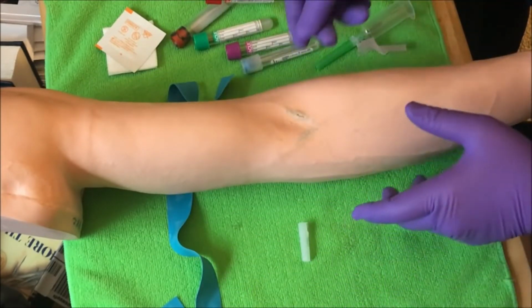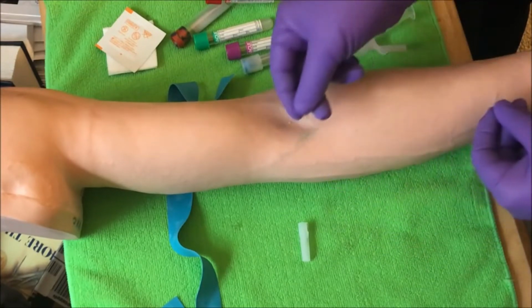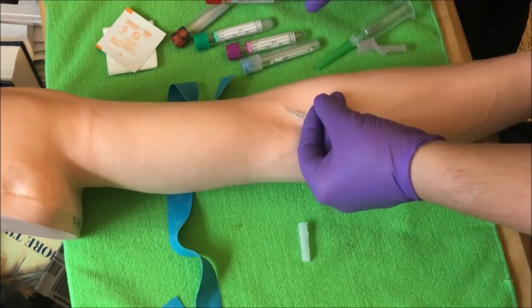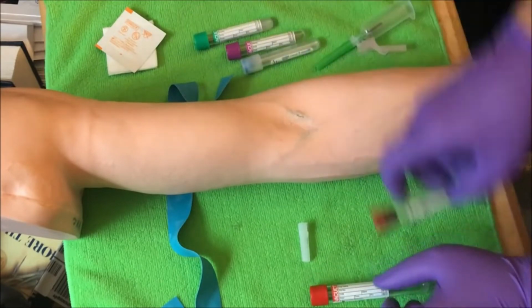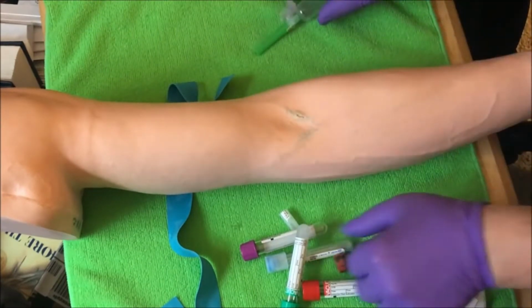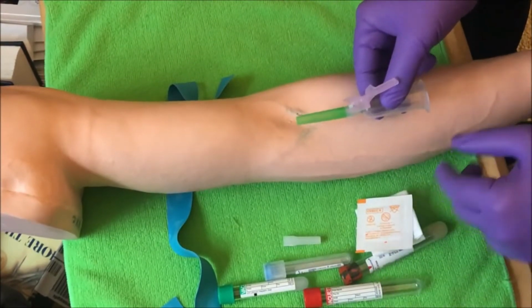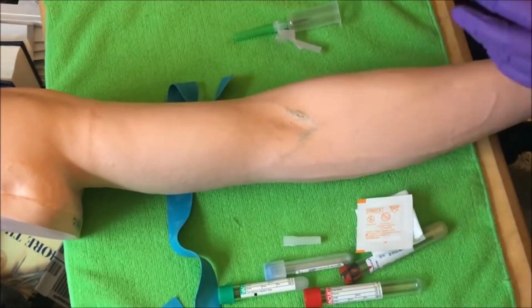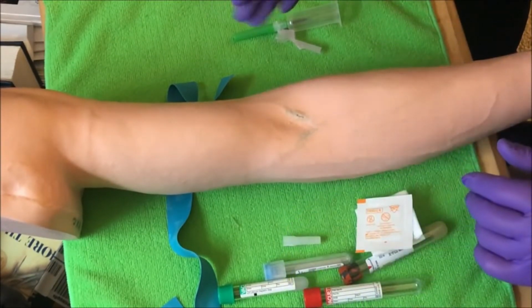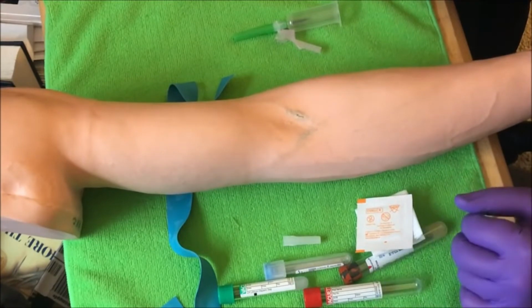The reason being is I don't want to be drawing here and having to reach over. So if I'm left-handed, then here I can take my equipment. In this case, I'm right-handed. I bring my stuff over here, just like this. And now I'm ready to go. This is so that when I'm in, I can easily get my equipment. I don't have to reach over. So depending on whether you're right-handed or left-handed, you want to make sure your equipment is on the side that you're going to be reaching for to grab your tubes, not on the side that you have the needle. I don't want to be reaching over because that can cause the needle to move and discomfort for the patient. Okay, so everything here is ready to go.